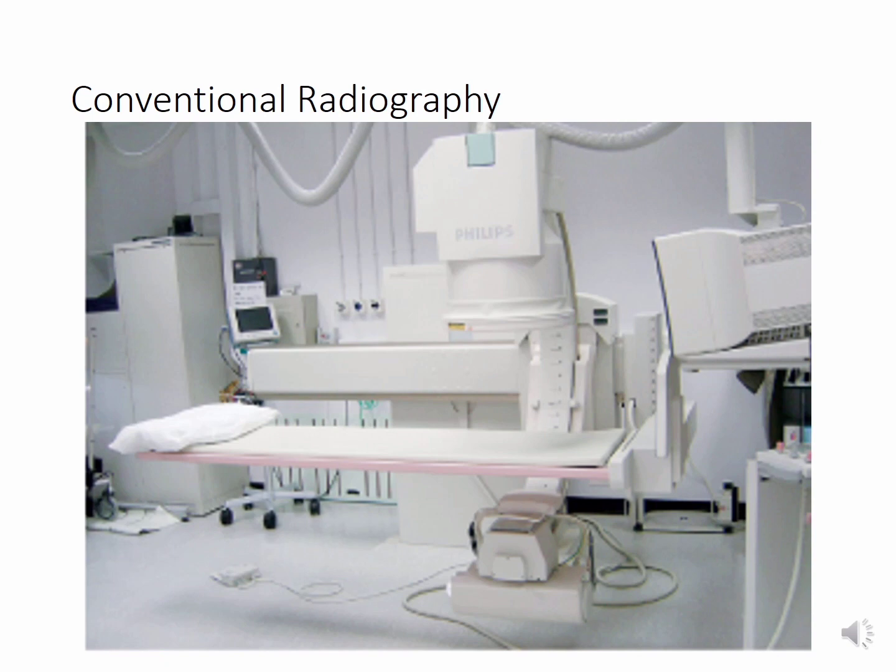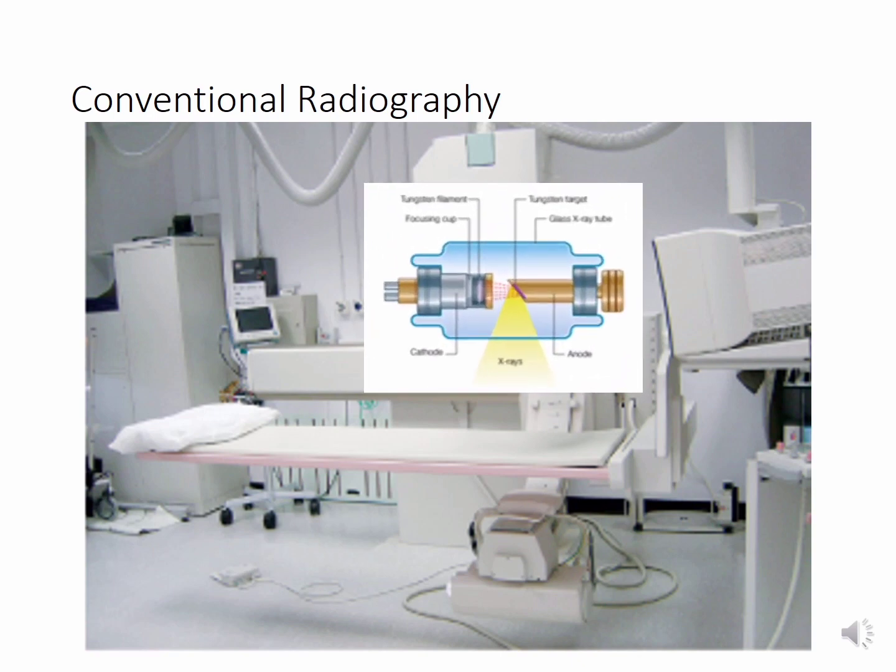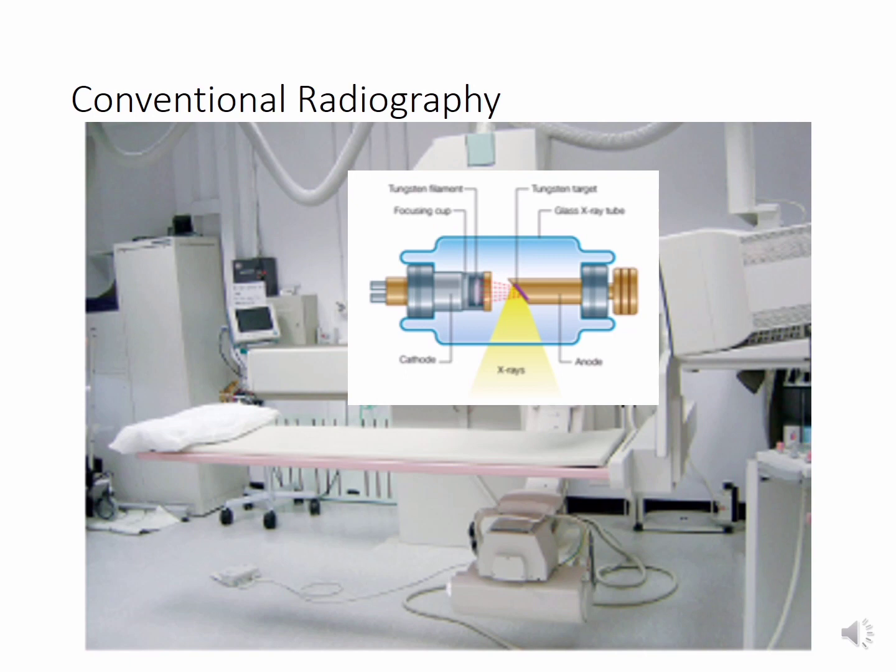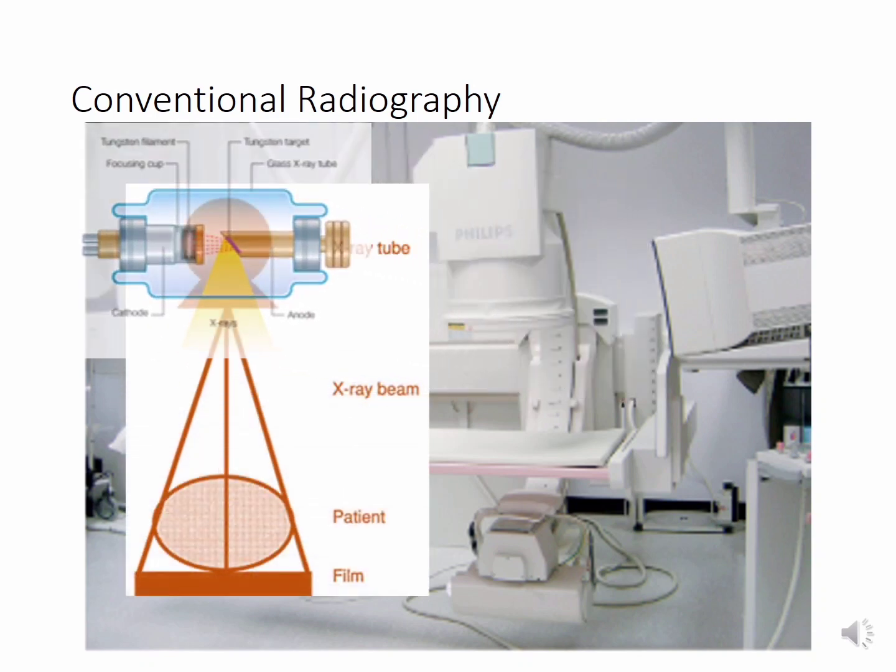So this is an example of the X-ray machine wherein the X-ray tube contains a negatively charged cathode containing the filament that serves as an electron source. So the anode is positively charged and it includes the target where X-rays are produced. The anode and cathode are contained in an evacuated envelope to prevent the electrons from colliding with gas molecules. The envelope is contained in a tube housing that protects and insulates the tube and provides shielding to prevent leakage radiation. The primary X-rays, they exit through a window in the tube housing.